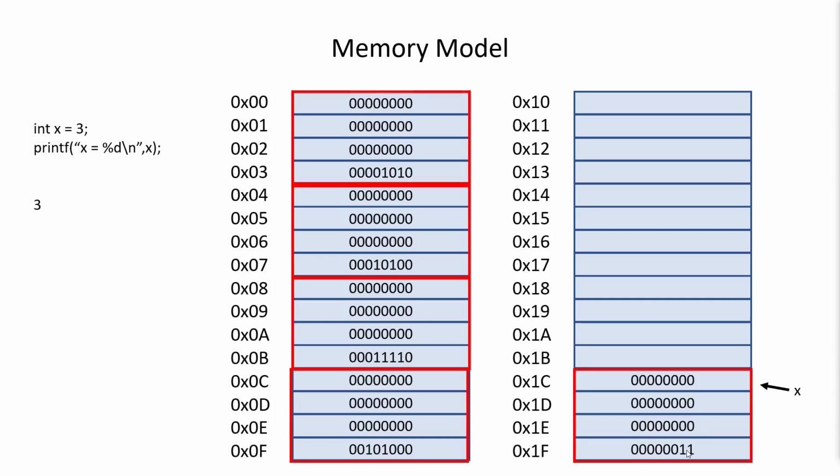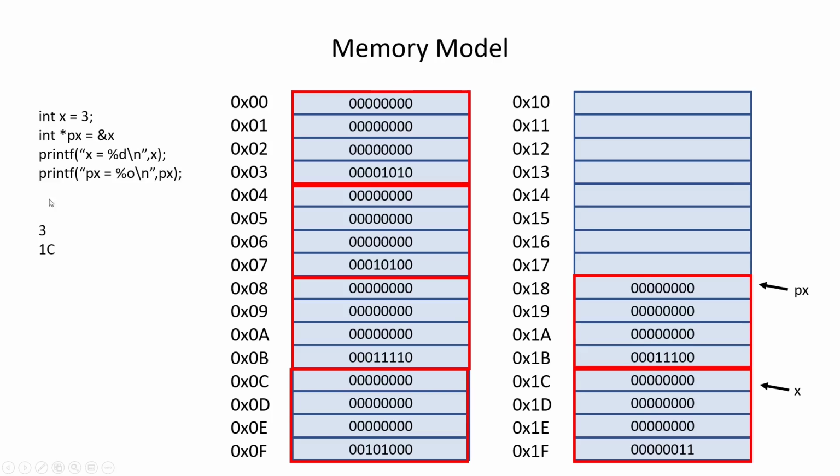And the number 3 is 1, 1 in binary. And the rest of these are just going to be all zeros. So this is where it's stored in position 1C. When I print it out, I get 3 exactly like I'd expect. Then, if I go back and add some more stuff to my code, if I add a pointer and give that the address of x, so C again is going to choose a location in memory to store this. All right, so I picked right here at position 18.